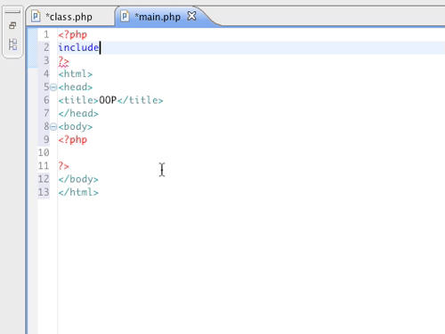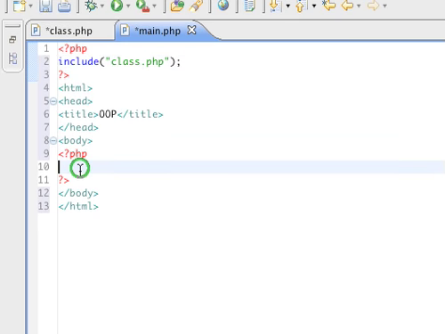You can use include, require once, whatever you like. I haven't had any problems with any of them. Whatever you feel best with. And we're going to include class.php. So it's just a normal include function, and you include the class onto the page.